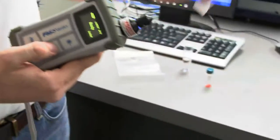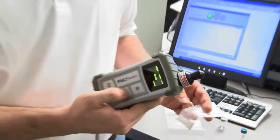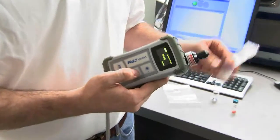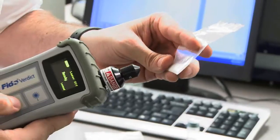So our second item we'll try is baking soda inside a plastic bag. One of the advantages of Raman spectrometers for identification is they work through plastic bags or through glass vials, really any clear container. So even though Fido Verdict isn't in direct contact with the baking soda, it can still identify it.